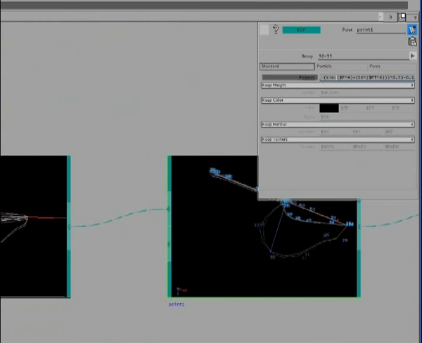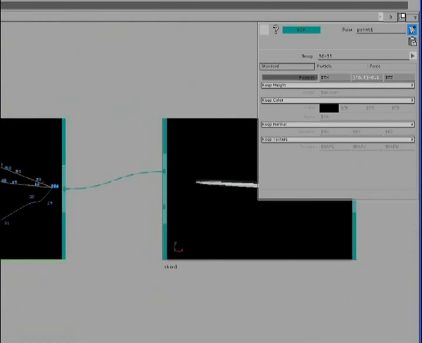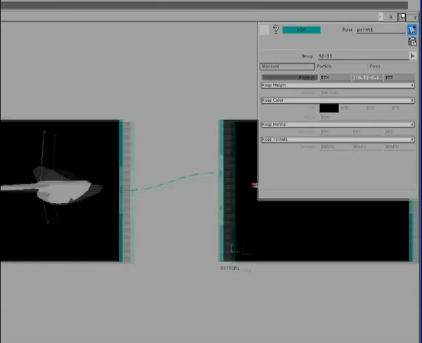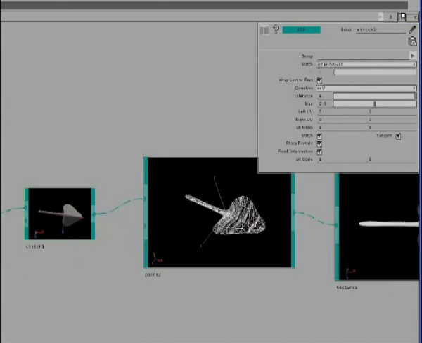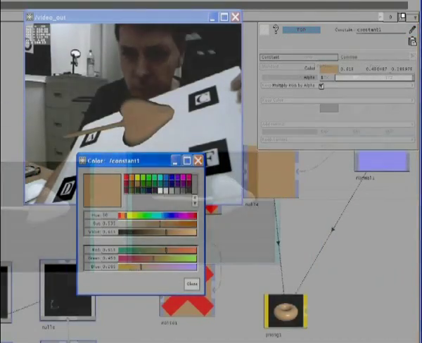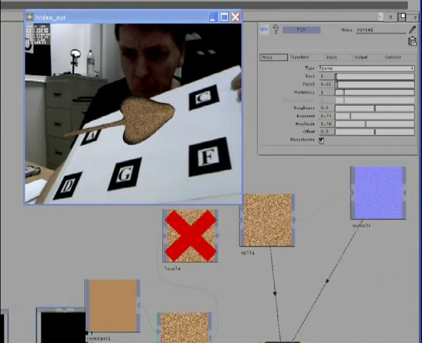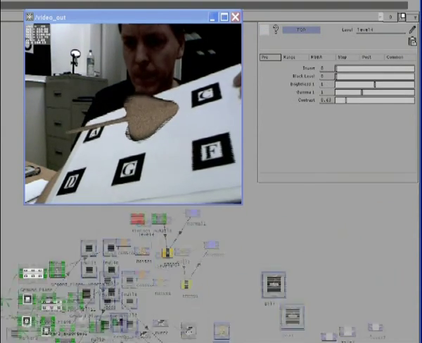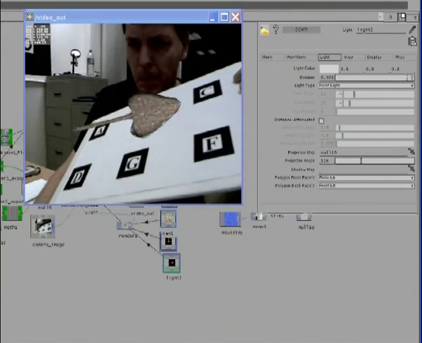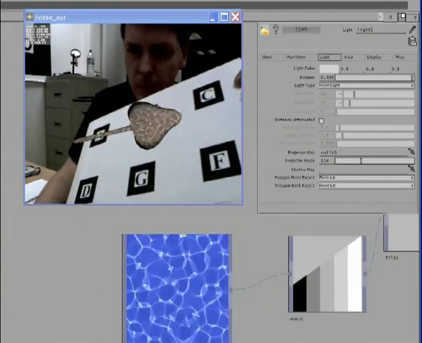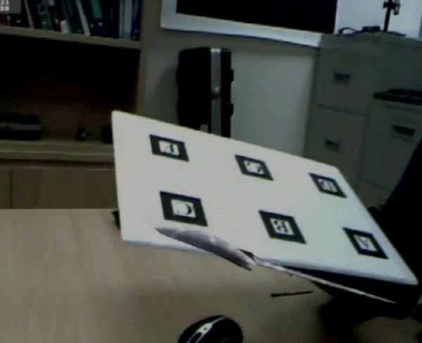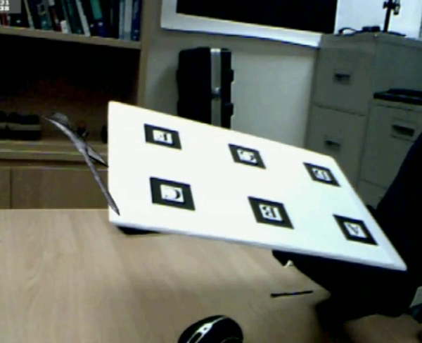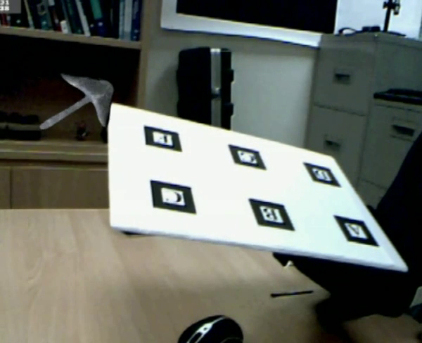The curves of this stingray are drawn by hand, then animated procedurally using magnet operators, as well as a mathematical expression language. The curves are then skinned, copied, and stitched to complete the animal's body. Back in augmented reality, we apply textures and a projected caustic pattern for an underwater feel. And now he's ready for a swim around the desk.